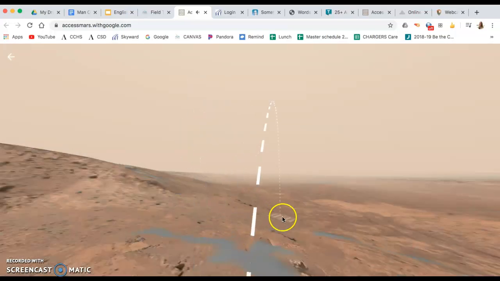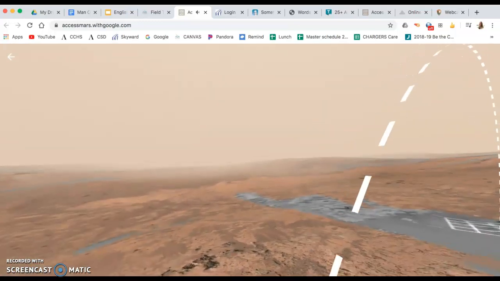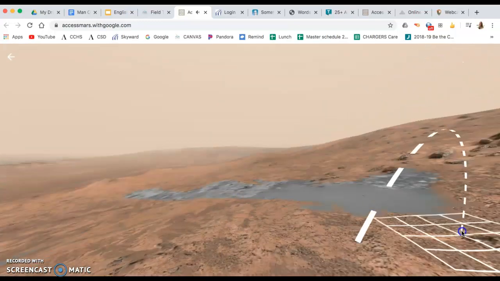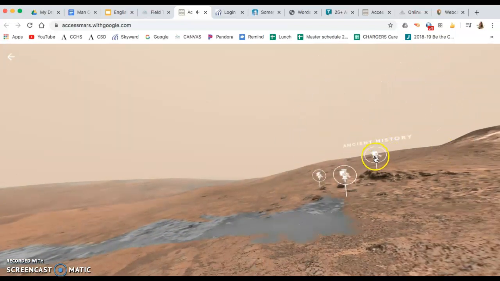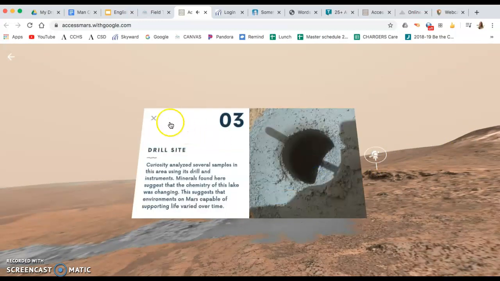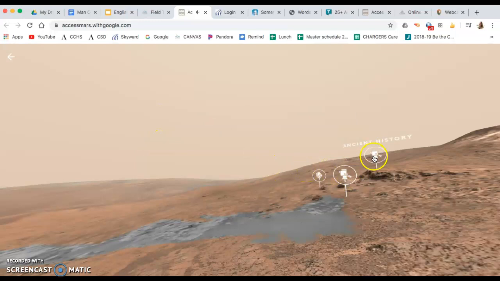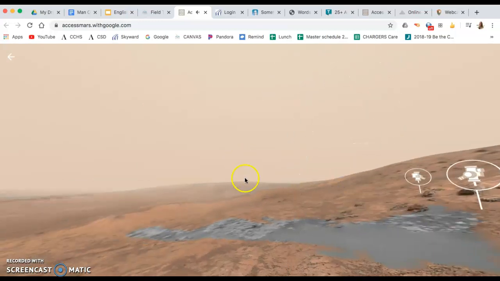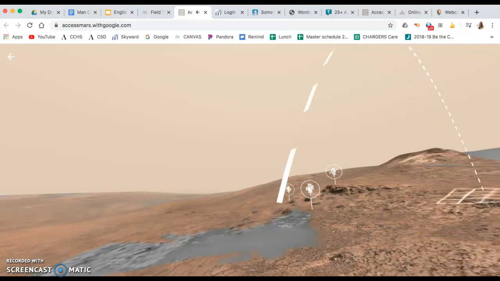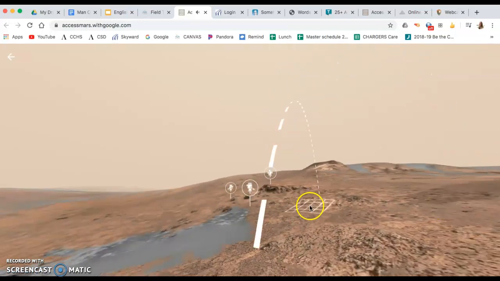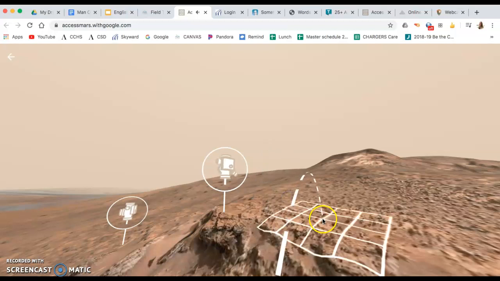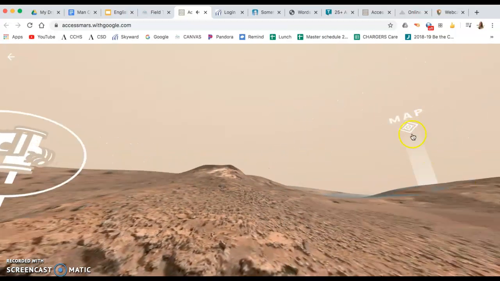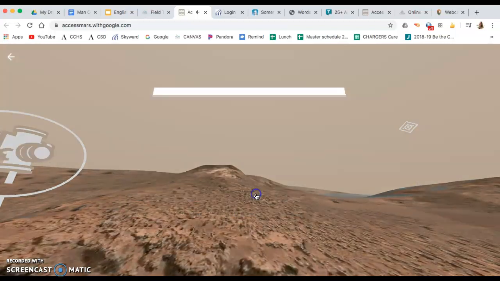So then I can drive where I want to drive. Again, I click my mouse and hold it, and then I can look around, and then I've got these little guys. So once I've turned my vehicle around, I can find out several pieces of information about these things. So I click sedimentary rocks in this area, these different things, and that's where you're going to get your information for the facts that you write down for what you thought was most interesting. So if I keep turning, or if I want to drive over here, I can. Okay, and then I spin until I find my map again, and then I would move on to the next one.